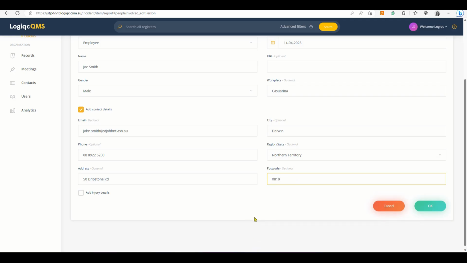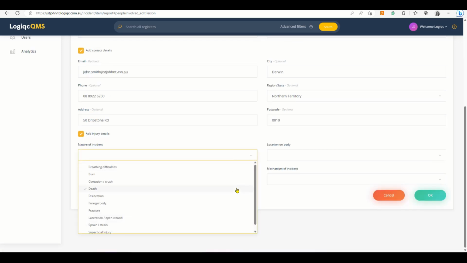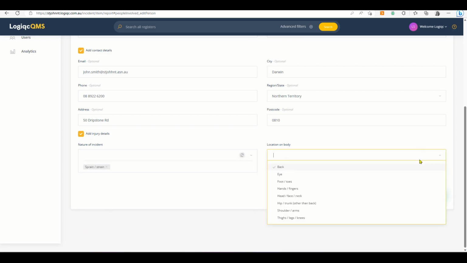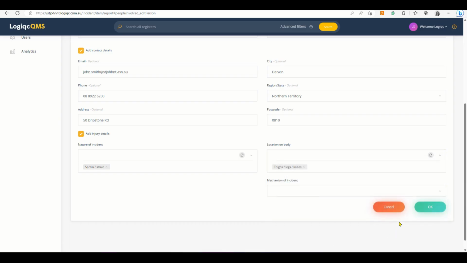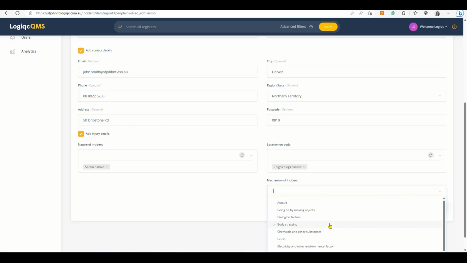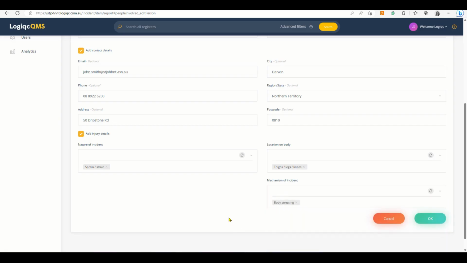After we recorded the contact details, we can add details of John's injury. John suffered a sprain on his thighs, legs or his knees, and the mechanism of injury was body stressing.